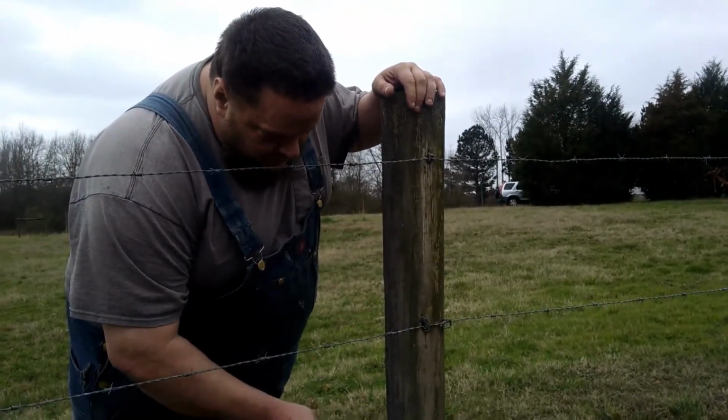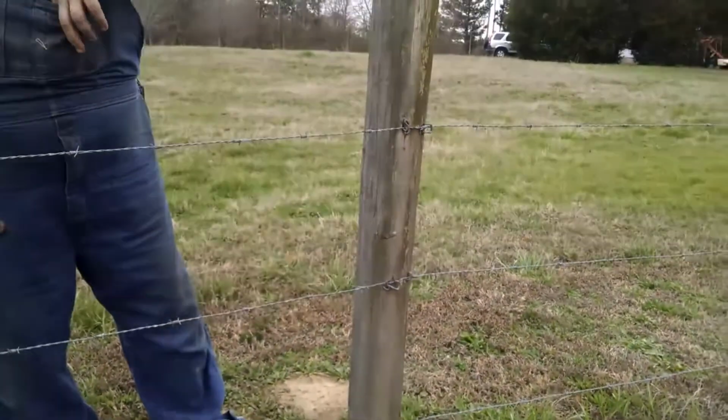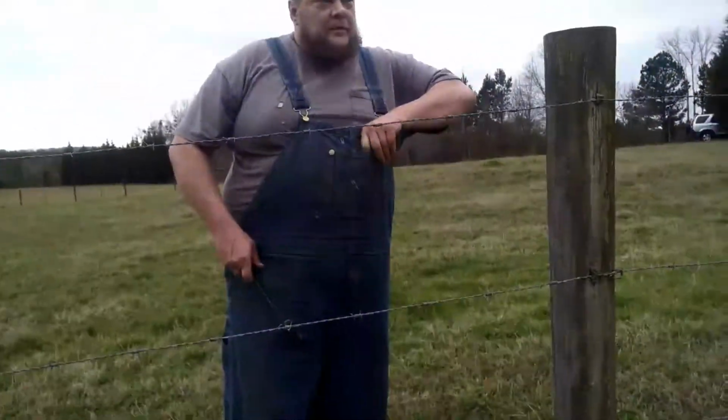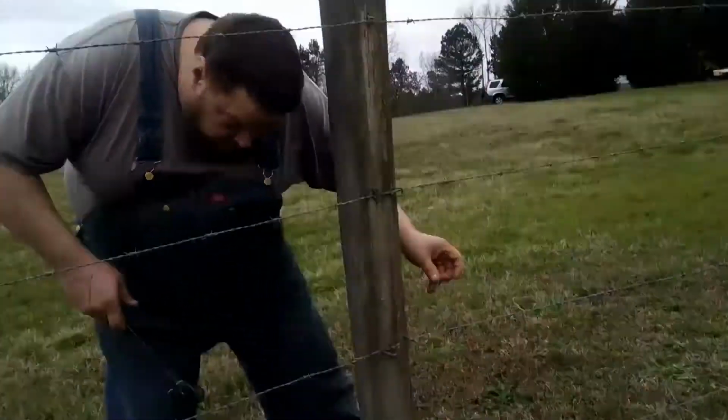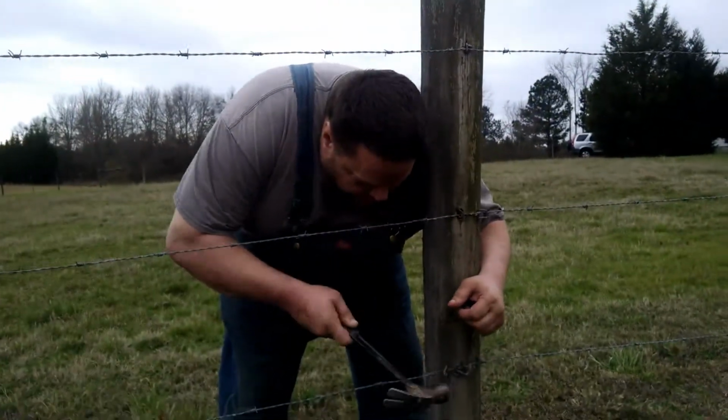I don't know what monkey put those staples in. I don't know, but he couldn't drive a hammer, but it wasn't me. It wasn't me. I don't think I could do that. I have a strange aversion to leaving a bent nail.